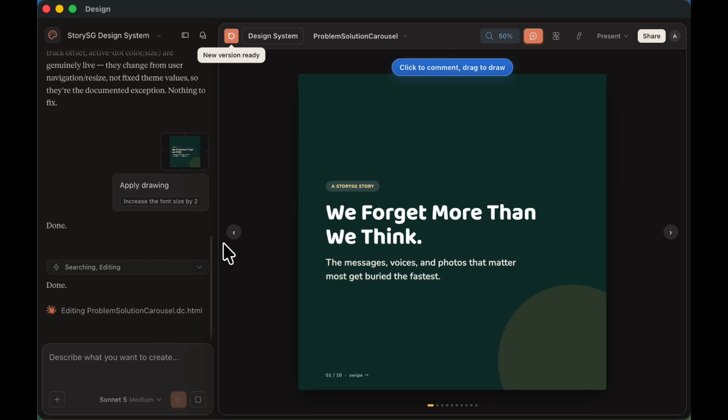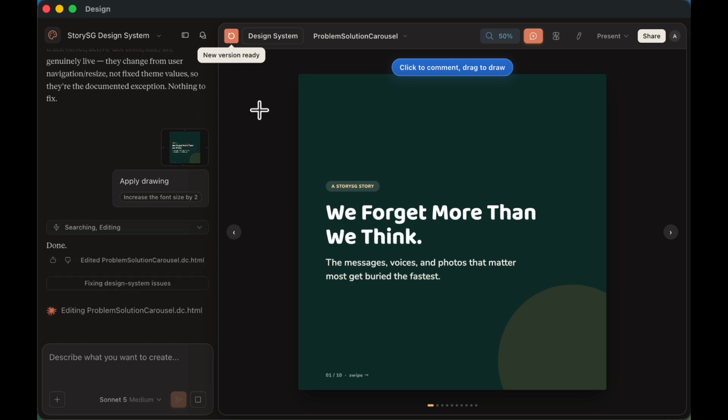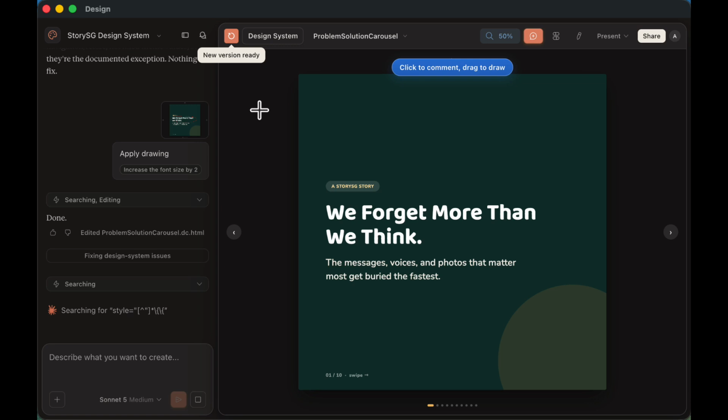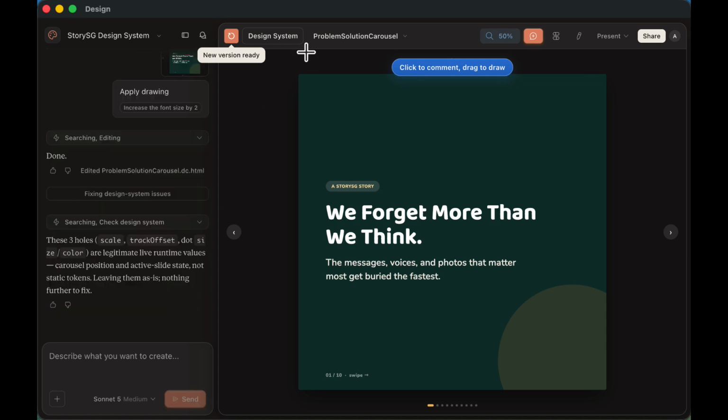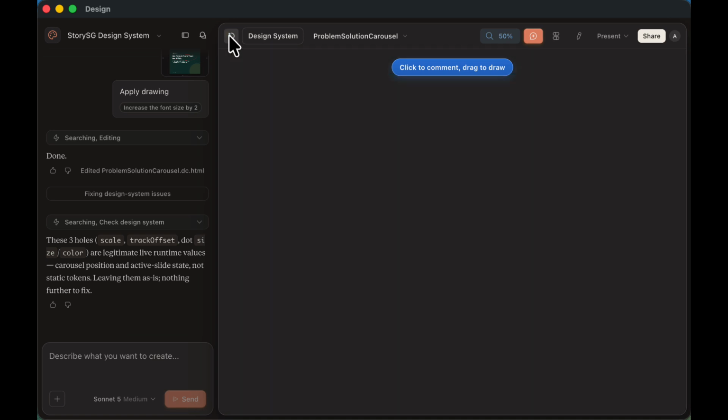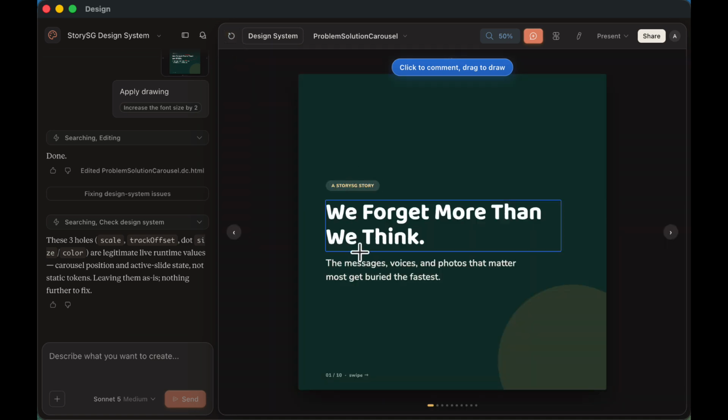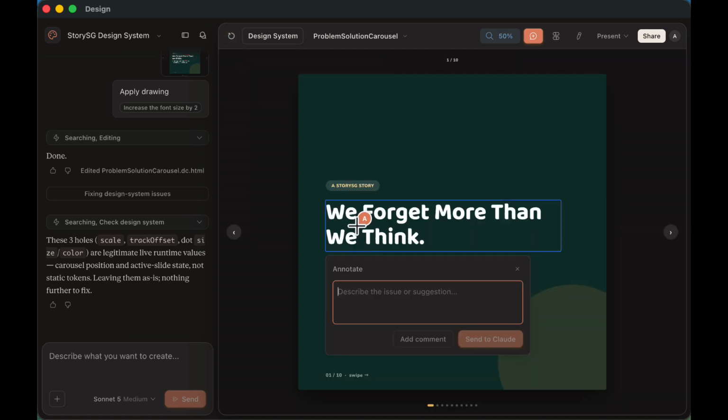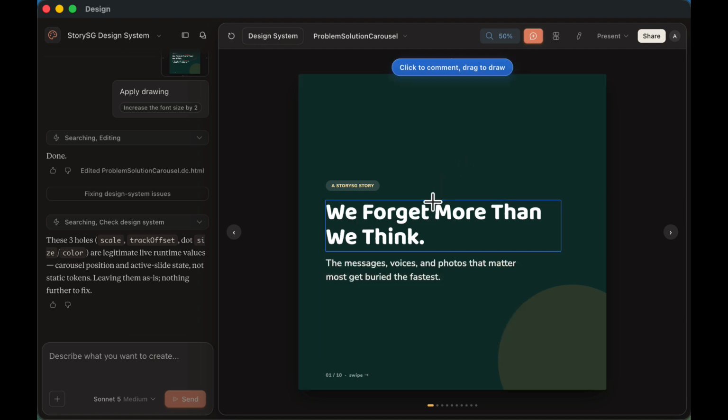And once it's done, usually it will tell you the new version is ready, and you have to refresh to see the updated design. Okay, just to let you know, this Claude Design 2.0 is new. Things may change a little bit, so just try to look around on the menu here if you cannot find the control buttons. Alright, so then this is done. So I'm going to just refresh. Okay, and did it increase the font size? Let me just check just a little bit. Okay, just by a little bit, not much.